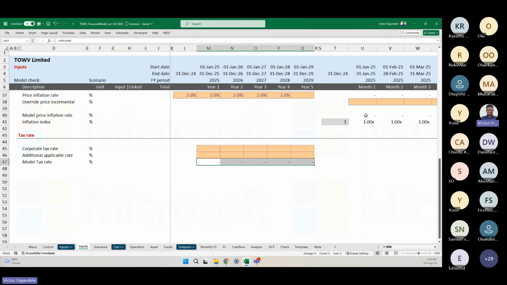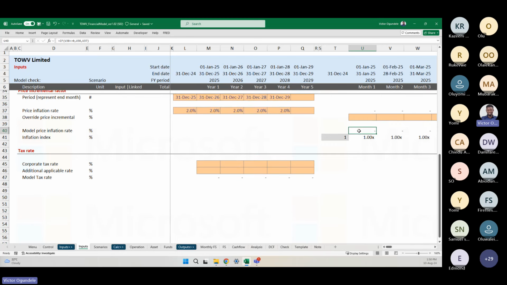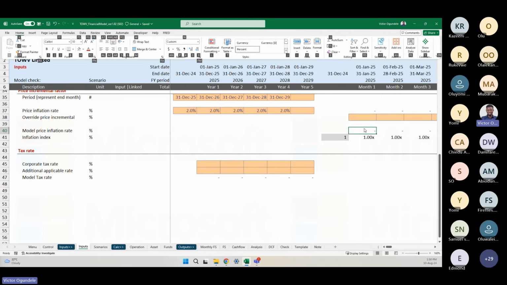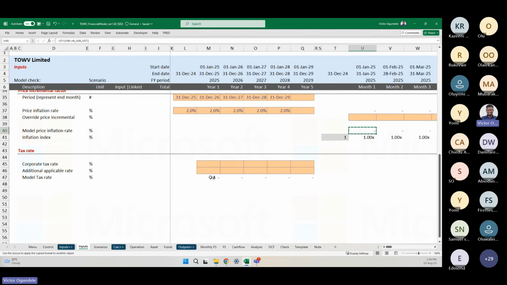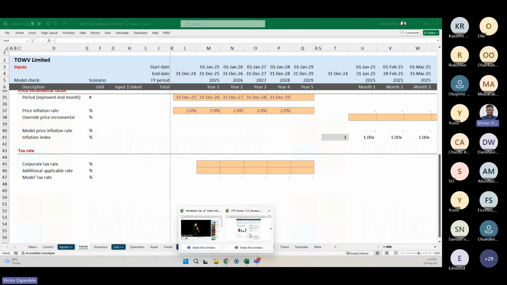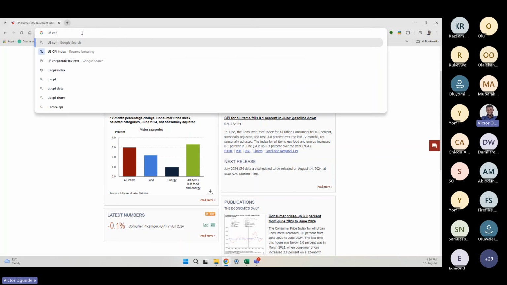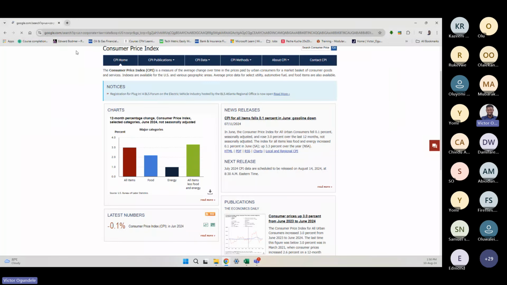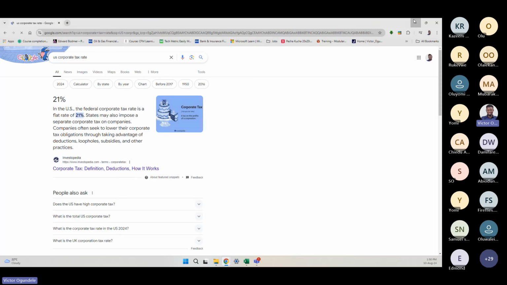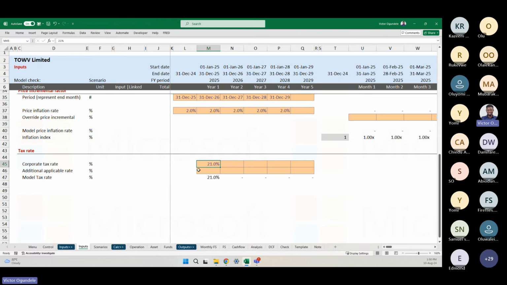Then I can copy this, so you don't need to copy this percent that shows 0, just copy it here. All right, so corporate tax. If I go online and check what a US corporate tax is, I think that should be 21%. So copied, just make it the same across.